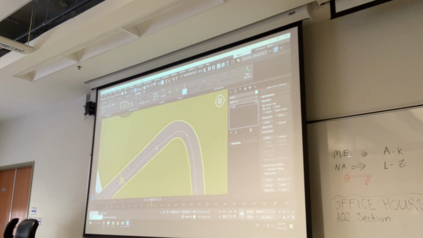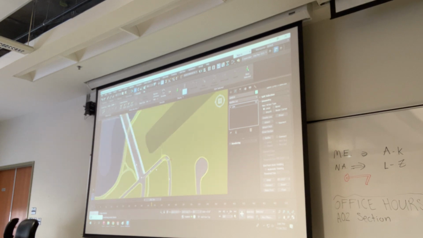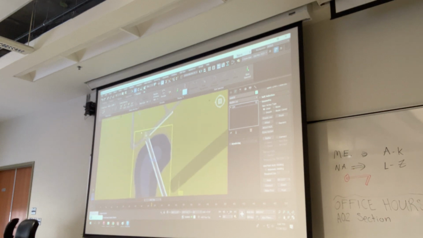Starting to look reasonable. Don't you agree? Yes, great. Oh, this is something I know how to do. Okay. Good enough. Okay. Now, how do we actually move it up the ramp?